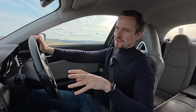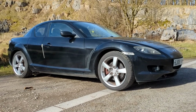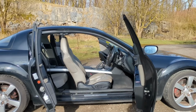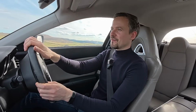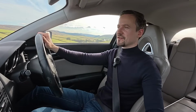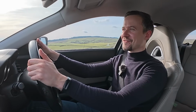The target audience of this car has changed massively over the years. From when it was first released and it was sold as a sort of sensible sports car with 4 seats and a car that you could use every day. And then over time, with the reliability issues of the engine and the fuel economy, as people started to realise what was really involved in owning one of these cars, it became more of an enthusiast car, a car that you would take out on the weekends. As a prospect now in 2025, it is a fantastic car to have fun with, and one that has no real rivals in its bracket.